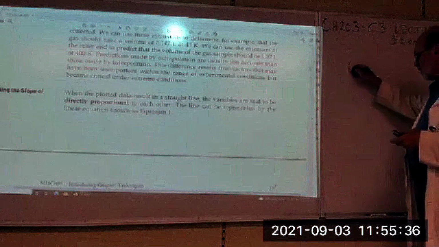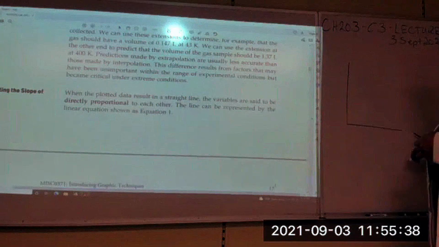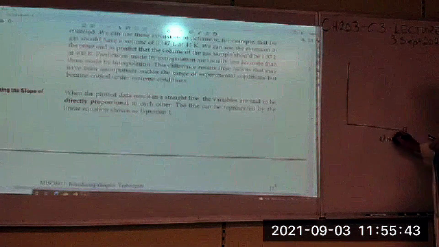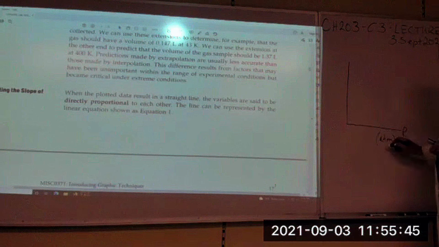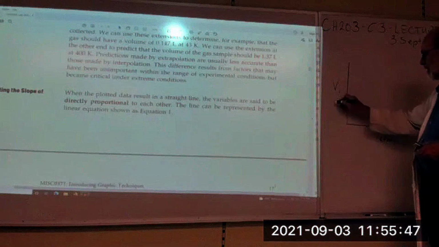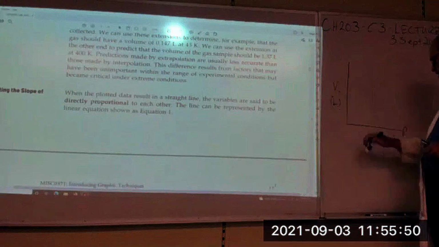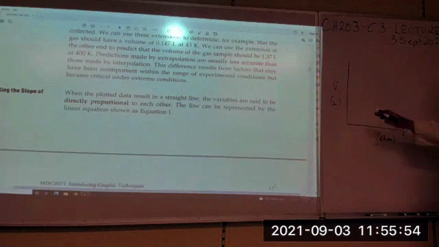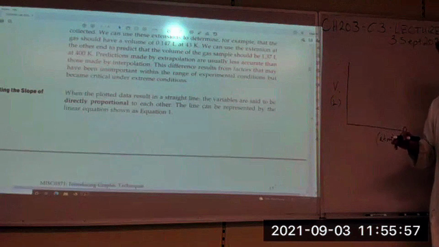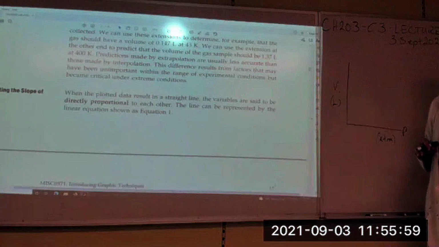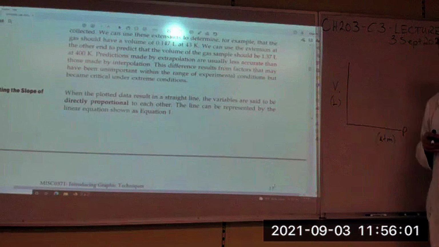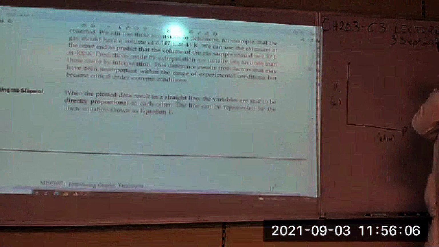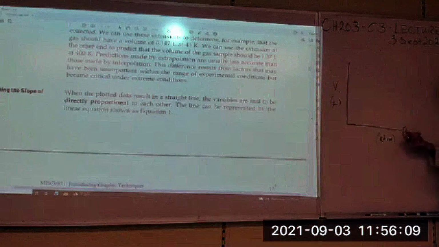So if you plot Boyle's law, with pressure here, and we'll just say atmospheres, and volume here, we'll just say liters, be consistent, parentheses. Then when you plot, as the pressure increases, what's going to happen? The gas is going to shrink. You can best think of that as just taking a plunger in a cylinder and pushing it down. You're decreasing the volume, but you're doing it by changing the pressure.